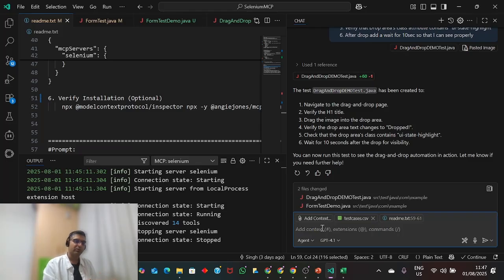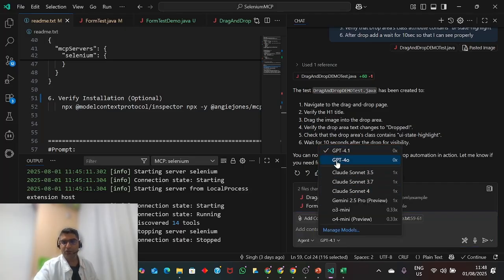Before going to the production code, better practice it in your personal repos, so you know how it works. Directly don't jump into the production code, because it might impact. So this is the agent mode. We will work in the agent mode because we want to make sure that the Copilot is writing our code. And from here you can choose your model.